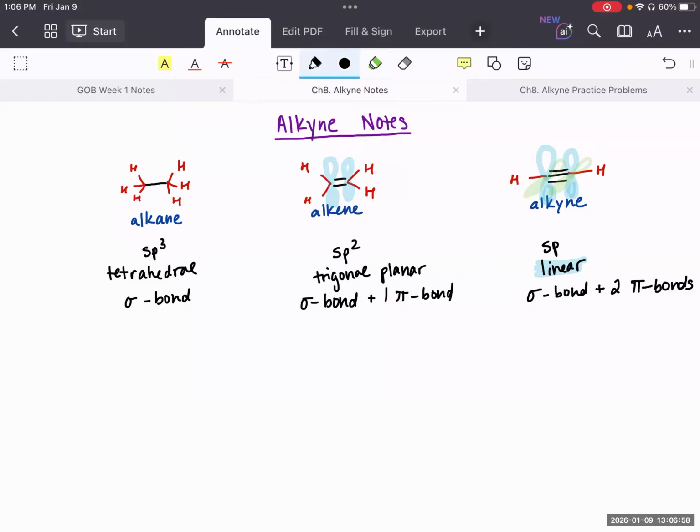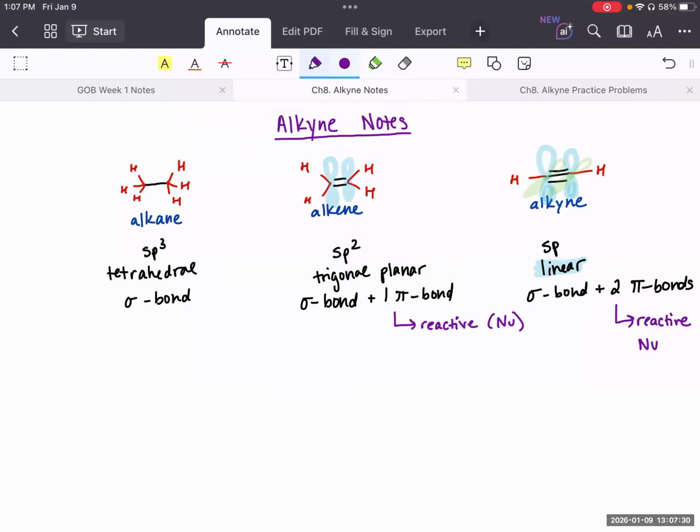And so as a result of that, those two bonds are very reactive. And so similar to alkenes, an alkyne can act as a nucleophile because it has that extra pair of electrons in that pi bond that can attack something else. And so we're going to see a lot of similarities between alkenes and alkynes for their reactivity. And both of them are going to serve as the nucleophile.